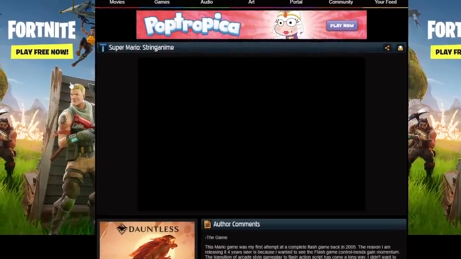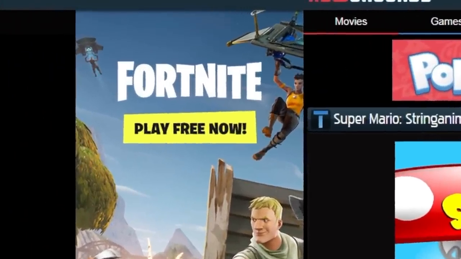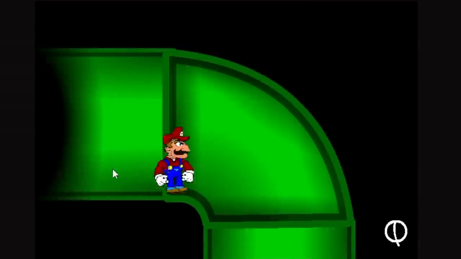Whoa, Fortnite. We could just be playing Fortnite. It's free. We can play right now. I don't know what the controls are. Let's try this again, but I'm going to pick the turtle this time. What's this? Return? What?